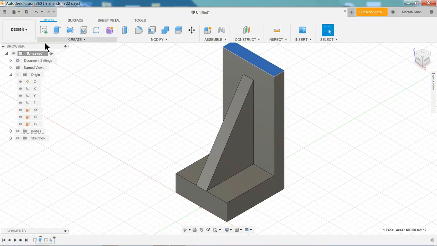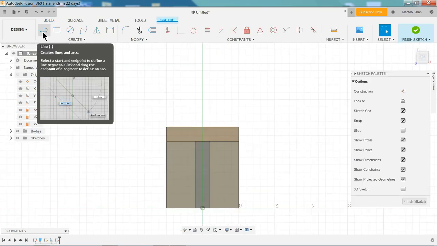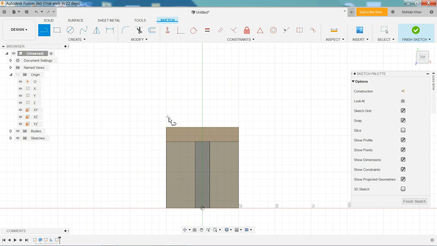Select the top face, create a sketch. Now let me choose line, and we will start from this point, from here, then go back to this point and hold your mouse left key and move, so it will automatically convert into an arc.